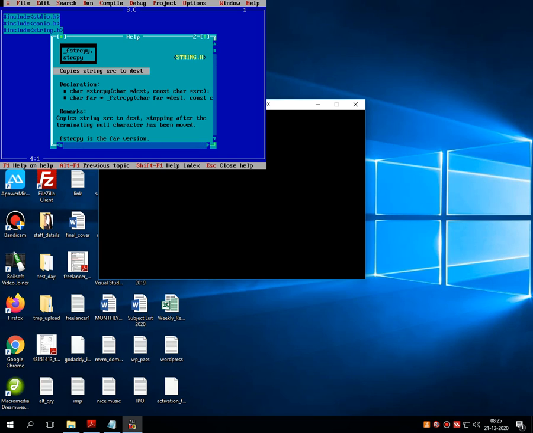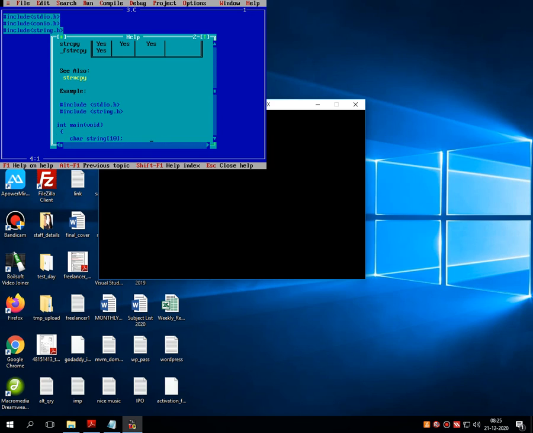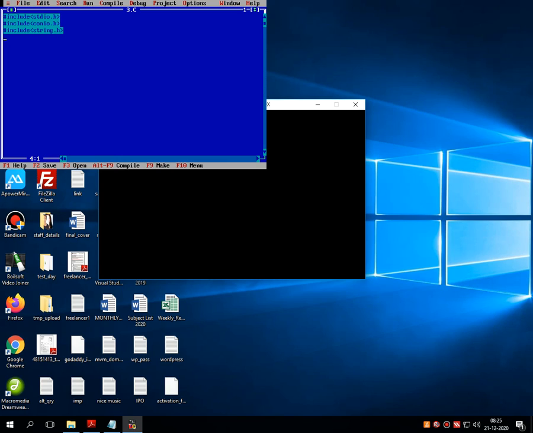Again I am repeating: the strcpy command copies the source string into the destination string. That means for writing this program, we need one source string which is going to be overwritten into the destination string. Let's try to implement the code for the same.